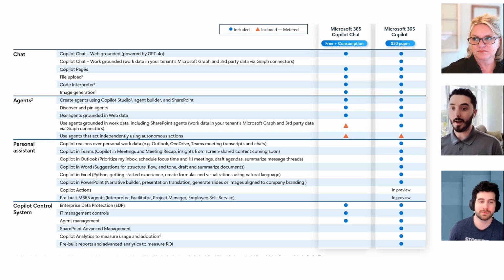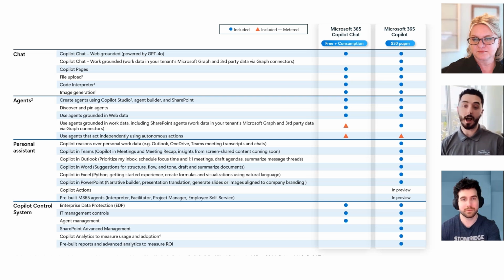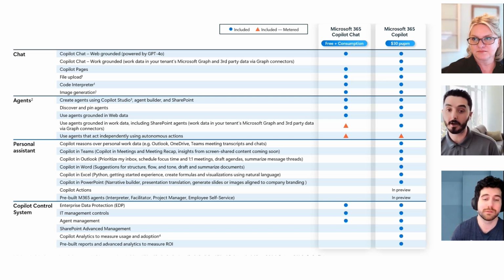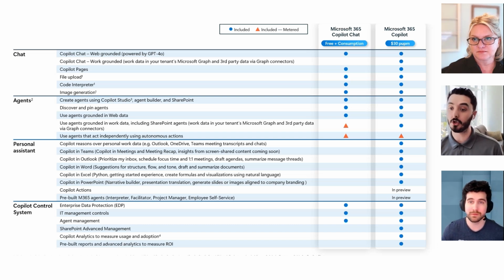So when we talk about Microsoft 365 Copilot, what we want to talk about is how much does this cost and what do you get with the cost? If you look at what Microsoft Copilot costs, it costs $1 a day. I would be hard pressed to find any other application or any other product that costs more than or less than $1 a day where you will get more productivity out of.